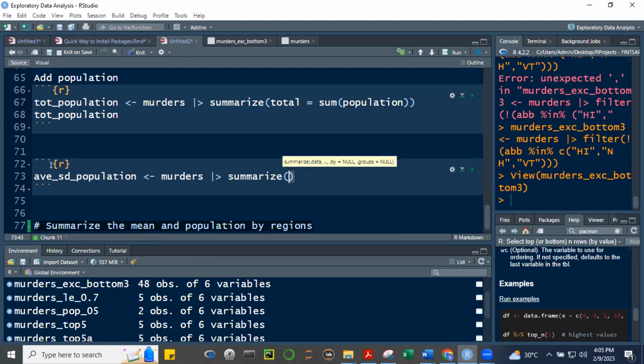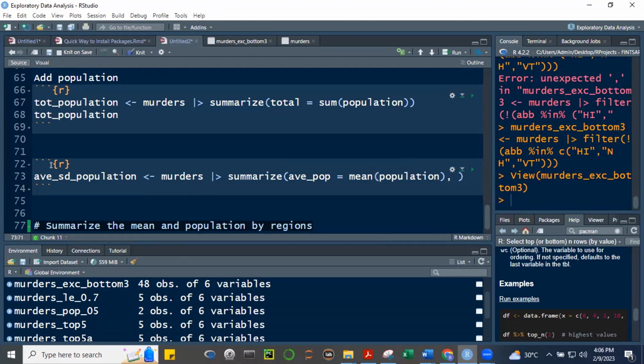Okay? Summarize ng ano. Let's call the average as average lang. Average or AB ng population is equal to, which is the mean of population. Okay, so that's the first one.